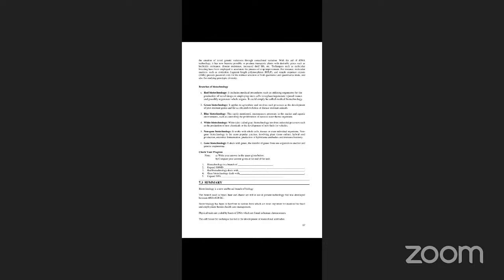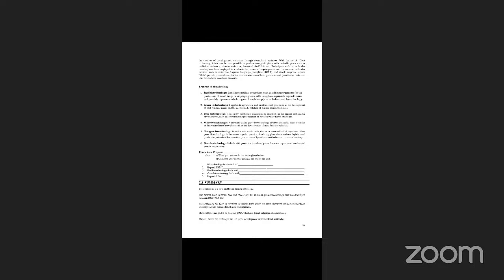Yeah, so all these are a part of biotechnology innovations. Then you have different terminologies like red biotechnology, green biotechnology, blue, white, non-gene, gene biotechnology. So red biotechnology involves employing the stem cells and other tissues, for the production of novel drugs or to regenerate organs.